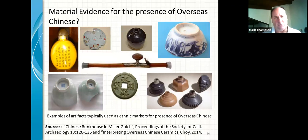3, the Chinese more or less treasured personal items and were very reluctant to get rid of them. Many of the things that we use as ethnic markers for the presence of someone were things that were actively being confiscated when they were on those steamships. When they would show up in San Francisco, the custom officials would search them for opium products, tobacco products, food, drink products, and because they had imposed an import duty on these things, they would just take them from them. So they really were stripped of things that we would be looking for later in the archaeological record.